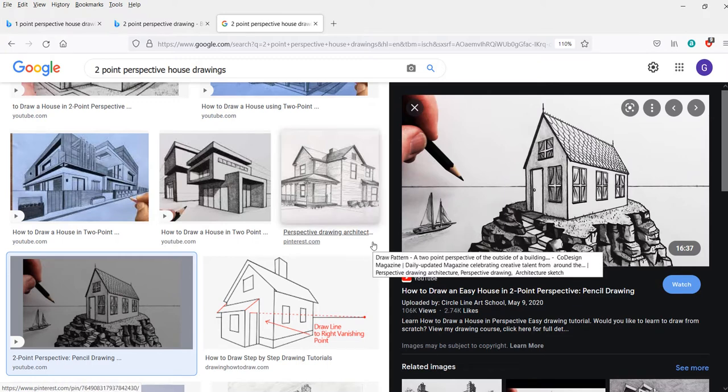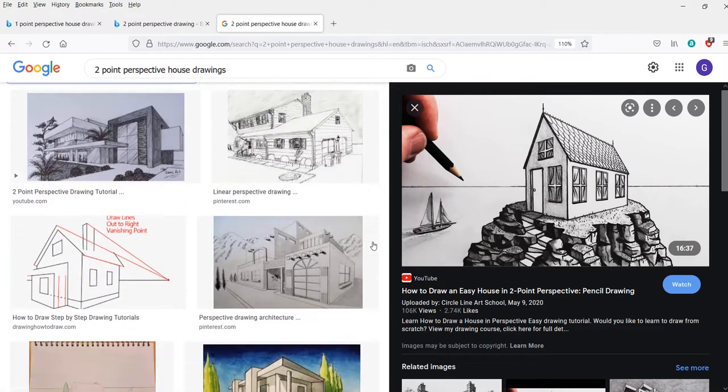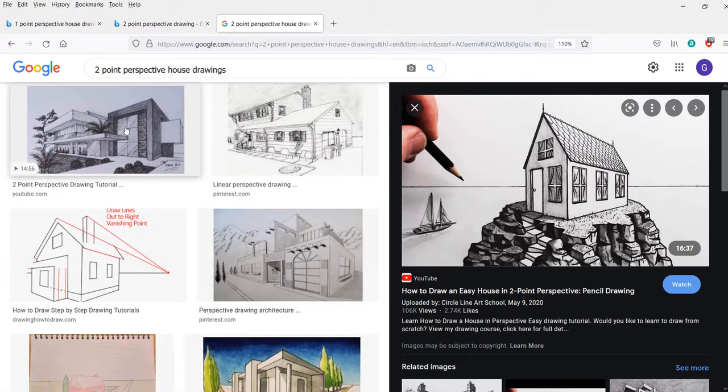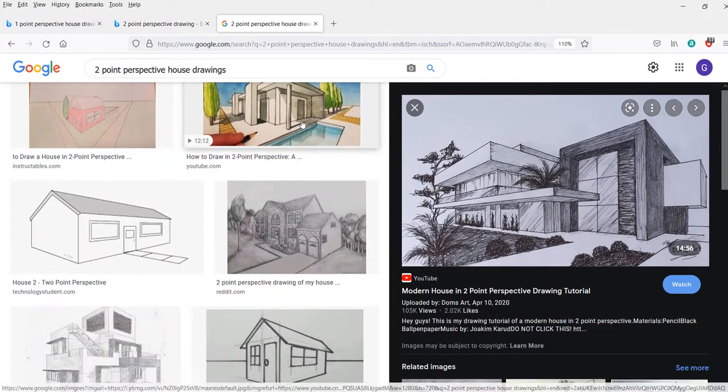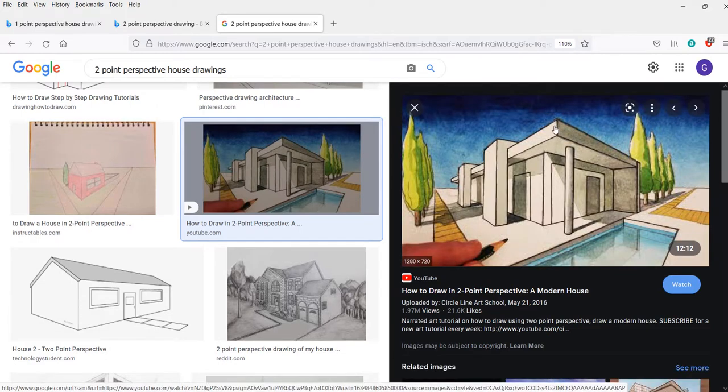Okay, so I'm going to show a video on this. That's a good one to do. Here's like a modern building in 2-point perspective. This one too. So here's the closest corner, right? All the lines go to that point perspective. Actually, it's right there. They really shorten it up. And this one's here. I mean, you could make your perspective point off the page if you want to, and then your house won't look so squished.